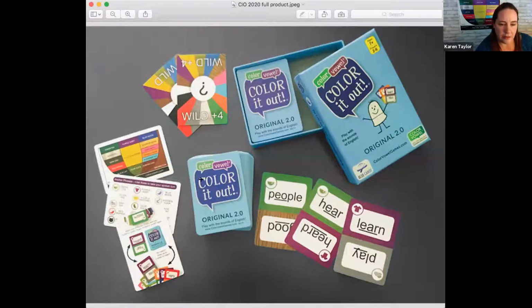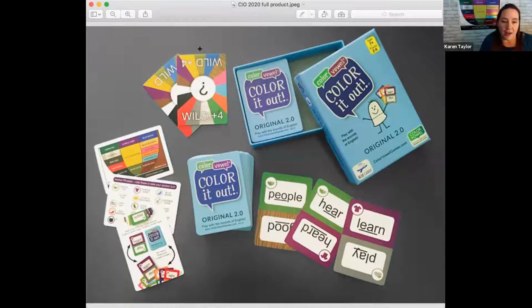So this is what it includes. You've got your 200-some actual word cards plus 2 charts, 2 image key cards, and then the instructions that Laura held up, as well as wild cards and other special cards, which would reverse play or skip. Okay.